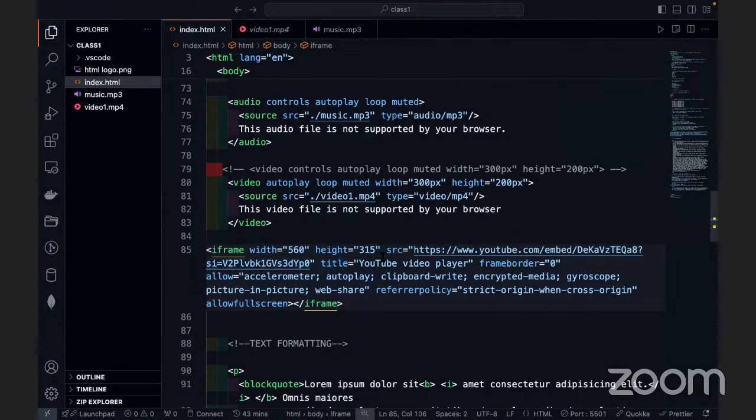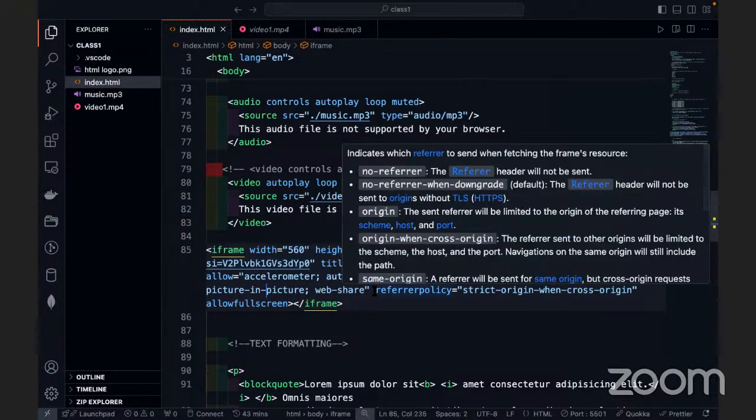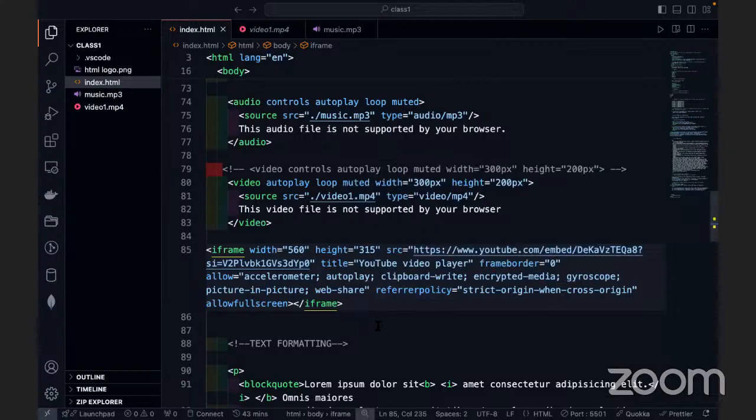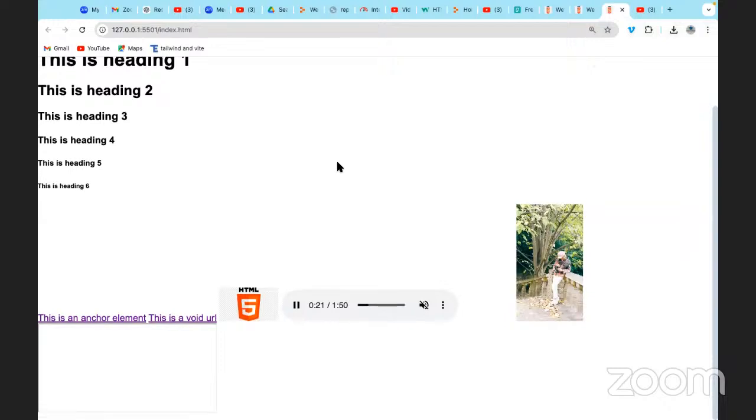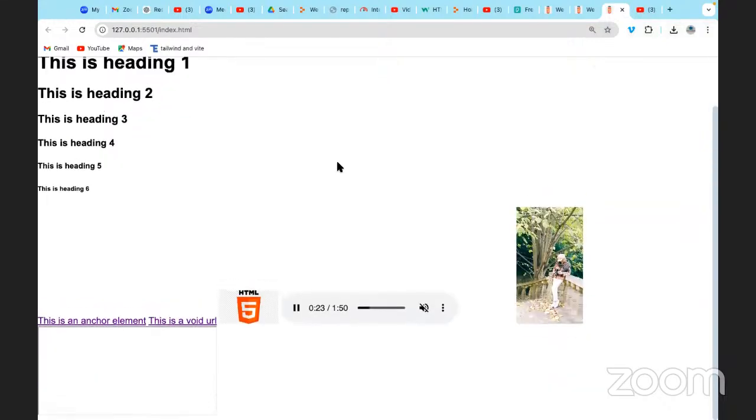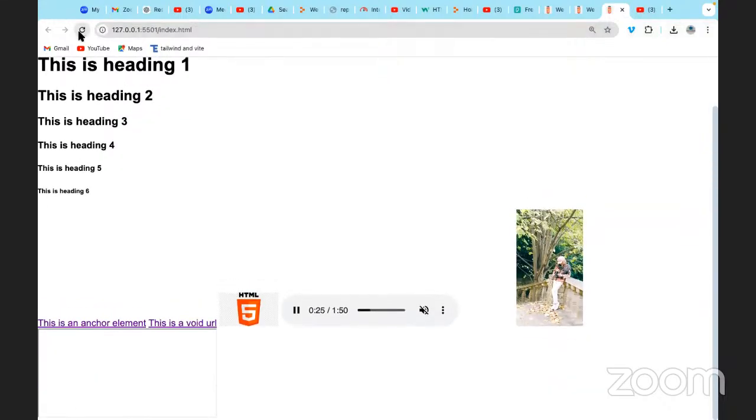This title, YouTube video player, frame border, and all of that. Autoplay, can you see? Has autoplay. And all of that. Picture in picture, PIP. Okay, so let's see what happens to our code. So let's reload.